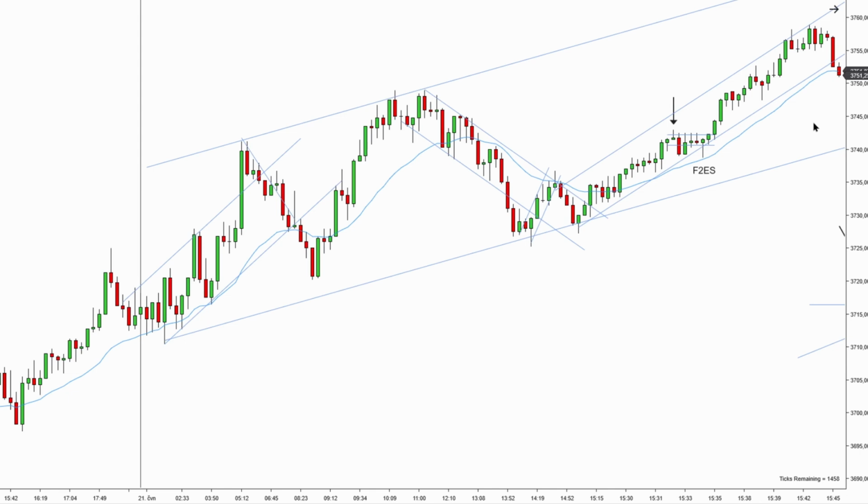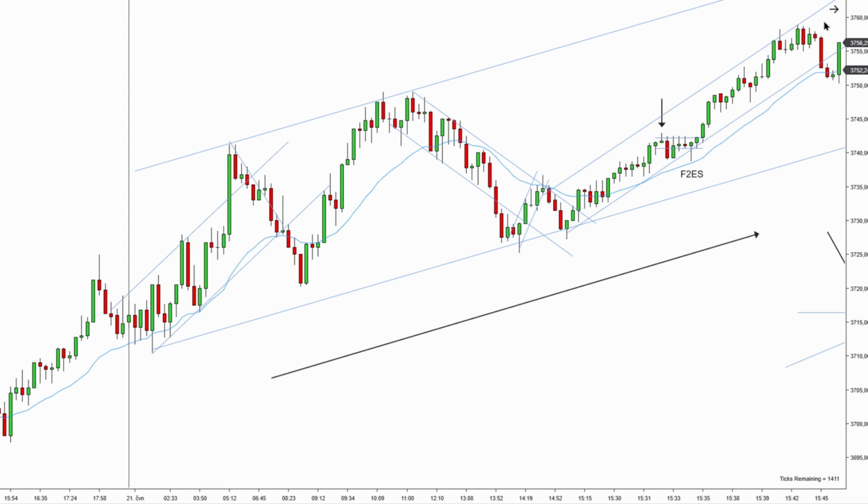But remember, I'm following the price action rules. So what is my main focus? Where is the high probability setup going to appear at the key entry point, and what is the high probability setup? A second entry long. It's that simple. The trend is bullish and I only want to take entries on a high probability setup. I'm not interested in chasing the market all the way up here, far away from the key entry point. So this is the highest high where I'm going to reset the count.